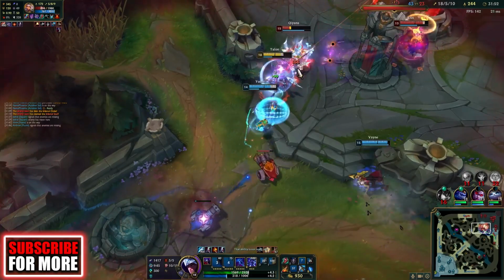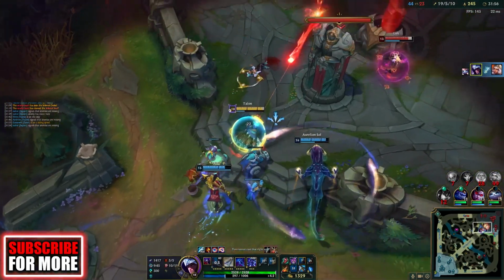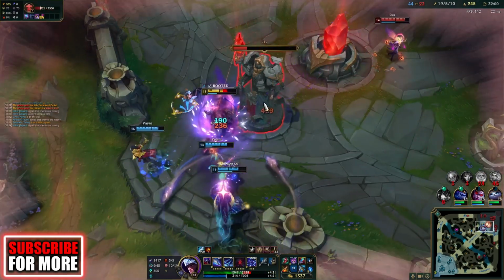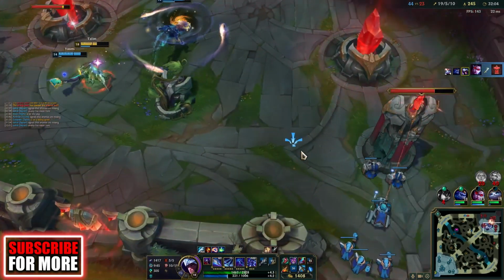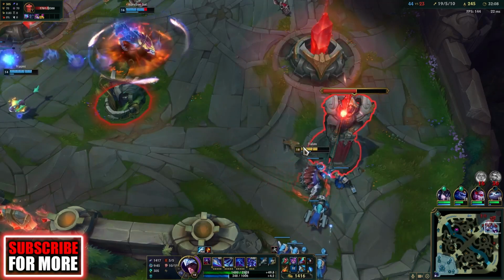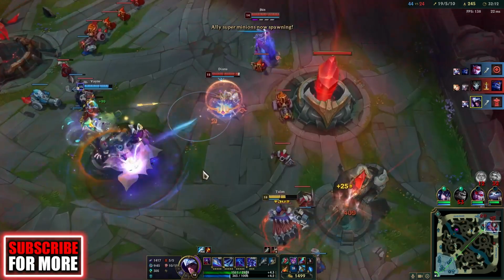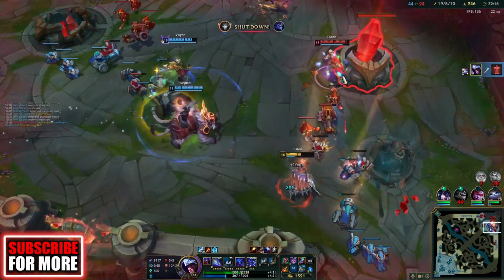Yep, got Qiyana here. Don't even need to ult. I don't know why my entire team came here, though. My idea was to get both inhibs, ideally, but maybe we still can. I'll let them finish off this inhib, and I'll go for the other one. Okay, we got one.